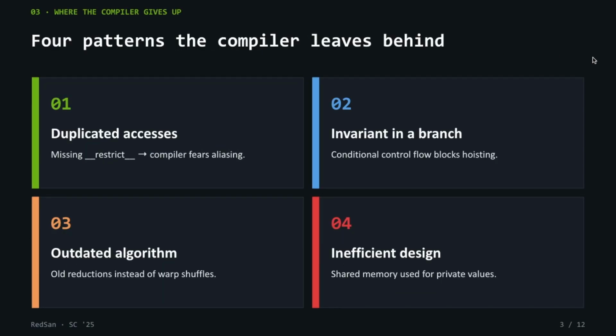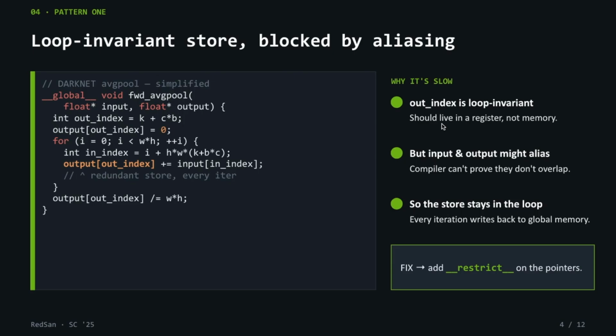So these are the four patterns the authors talk about. The first is called duplicated access. So let's get into the first one before we talk about the others. If you look at this code, it's an excerpt from the paper, and this is a CUDA kernel, basically a CUDA function. In this function, you might see there is a for loop. This function takes a pointer to an input array and a pointer to an output array.